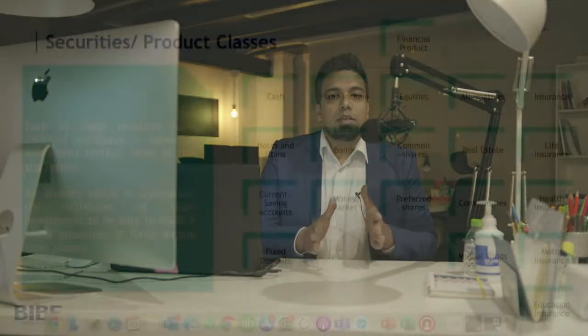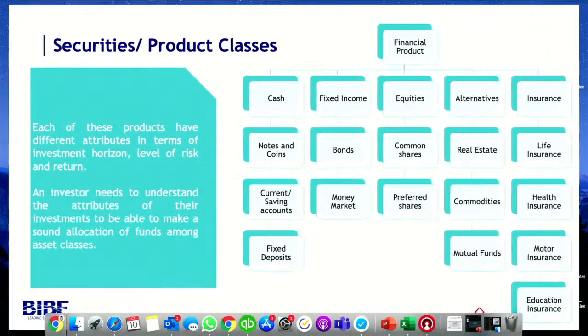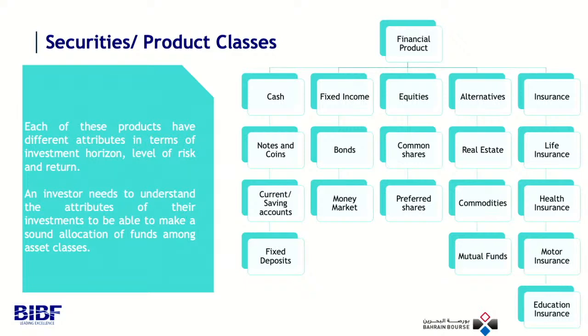So you've got stuff like real estate, you've got stuff like mutual funds, commodities. Commodities includes stuff like gold, oil, your natural resources, right? So gold, oil, cotton, metals, etc. All this will come under commodities. Alternatives is the category which has one of the least liquidities, so higher risk and potential of higher return. So all these categories, you can see the liquidity is different and the risk is different and the potential return is different.